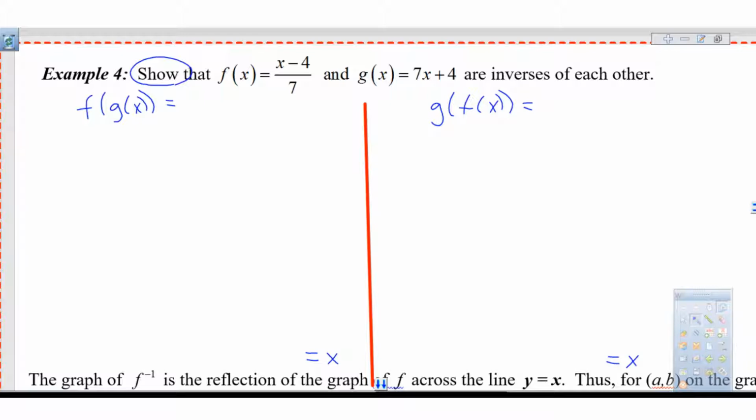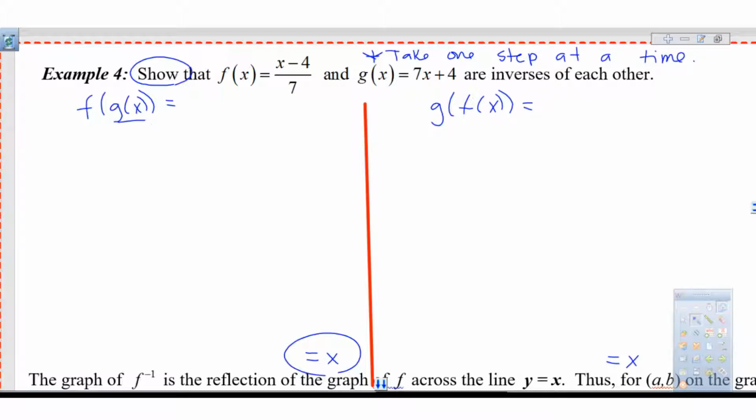Now, here's what happens. People know it's supposed to be equal to x, but they don't know how to do the algebra in there. So they'll write a bunch of stuff in there that doesn't make sense. And at the very end, they go, yay, I got an x. You can't do that, because I really will look at all the details of what you put on there. Here's another very important thing that you need to know on these: take one step at a time. And I'm going to show you exactly why you have to take one step at a time.